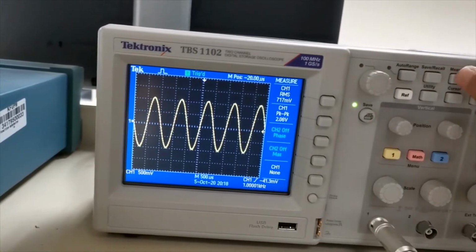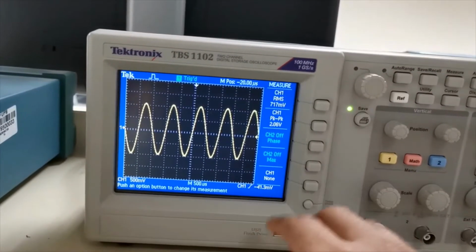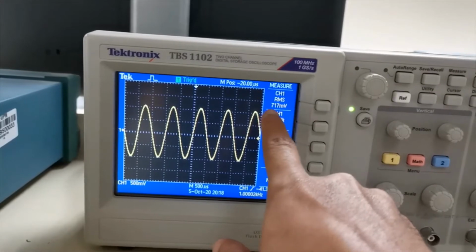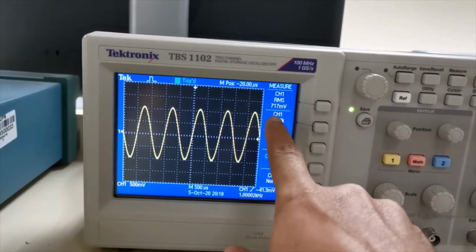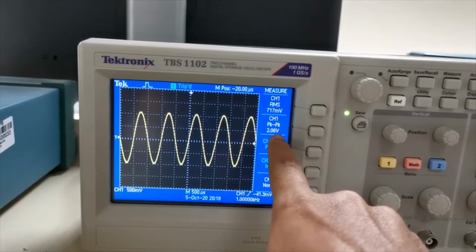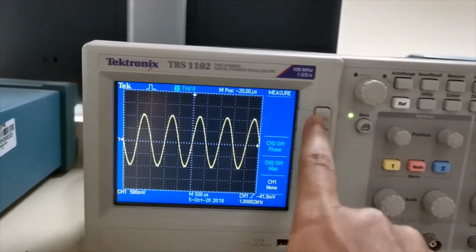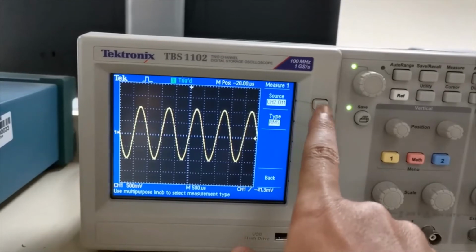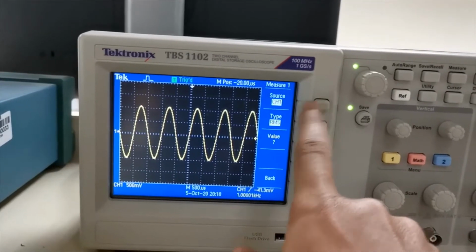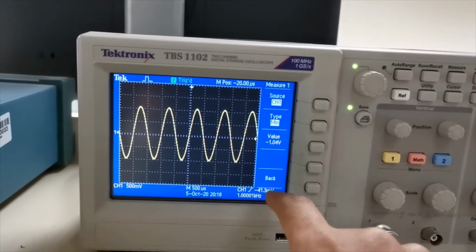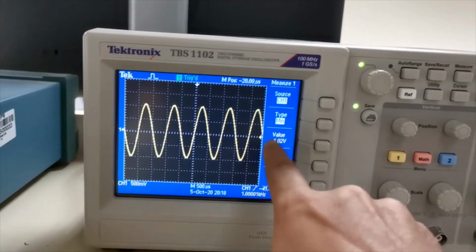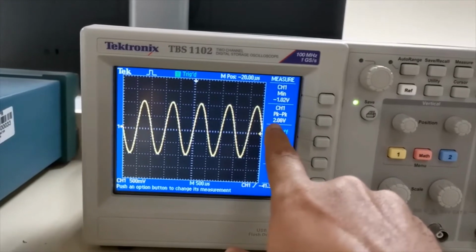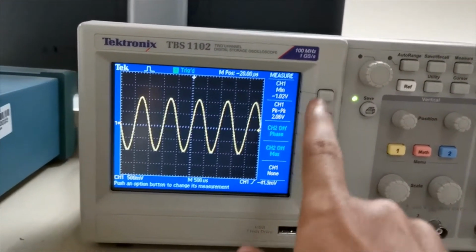If you press on the measure, you will get these values, and you can also select your own values. This shows channel 1 RMS value, which is 717 millivolts. Channel 1 peak to peak is 2.06. If I don't want the RMS and want some other value, click there, source channel 1 or maybe channel 2, whatever you want, but channel 2 is off. So channel 1, type whatever I want, minimum value for example, which is -1. If I want minimum value, it will display the minimum value here.